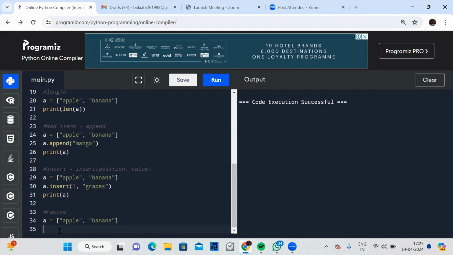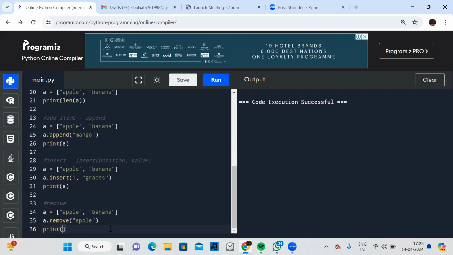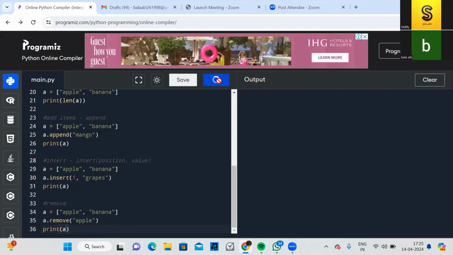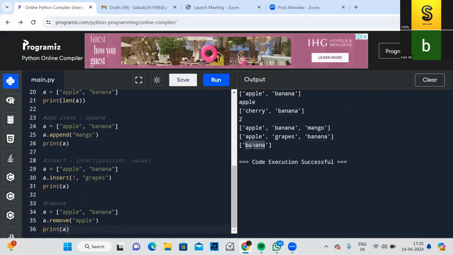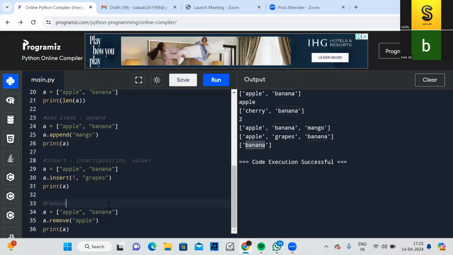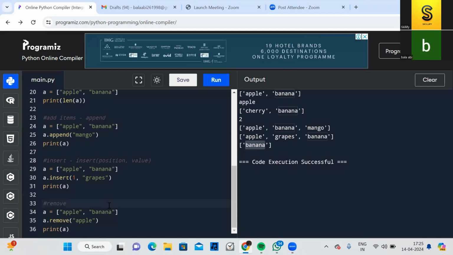So if I'm going to remove apple here, for that I can give A dot remove of apple, print A. If I'm running this code, it will remove apple. So to remove a specific element from the list, we can directly give that element name. If I'm giving banana, it will remove the banana and we will get only apple here.